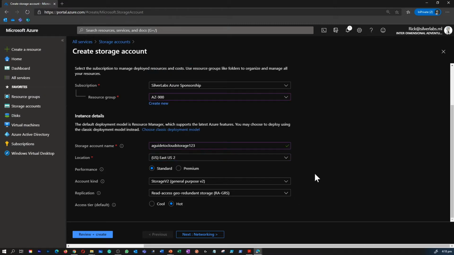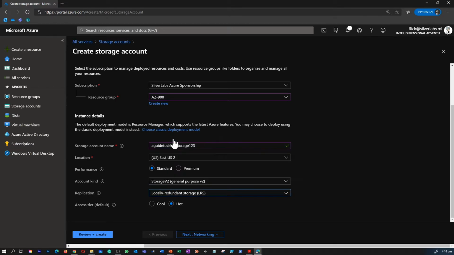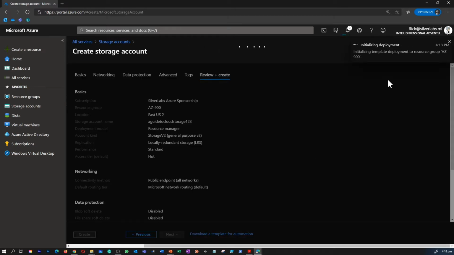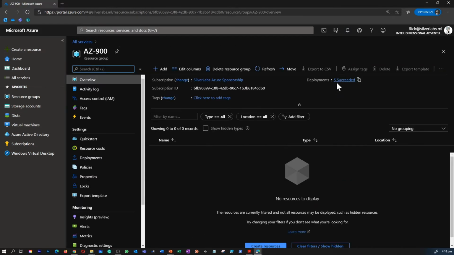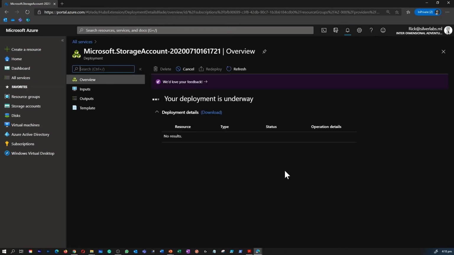Select a location where you want to keep your storage account. You have two performance layers, standard and premium. Premium will give you solid state performance with low latency and high availability. Then we have access tiers like cool and hot, which you don't need to worry about at the moment, because that is not relevant for the Azure AZ-900 Azure Fundamentals course. We will learn more about Azure storage, the types of storage accounts and their kinds, in the AZ-104 examination series. So if you are interested, please check that course.